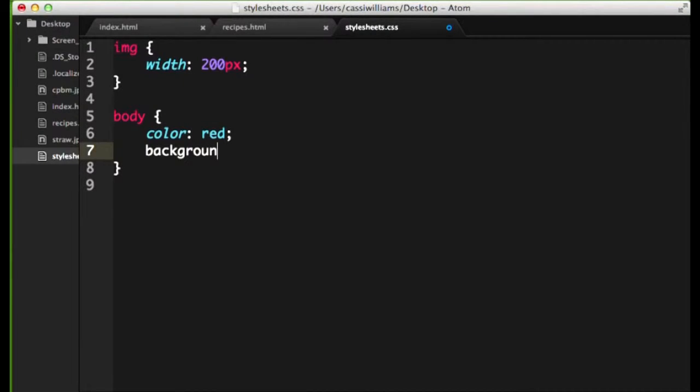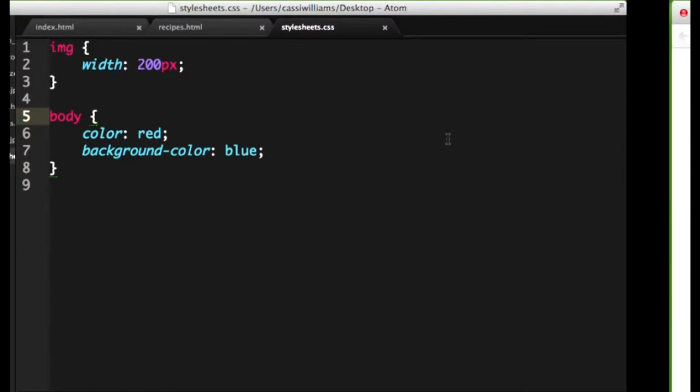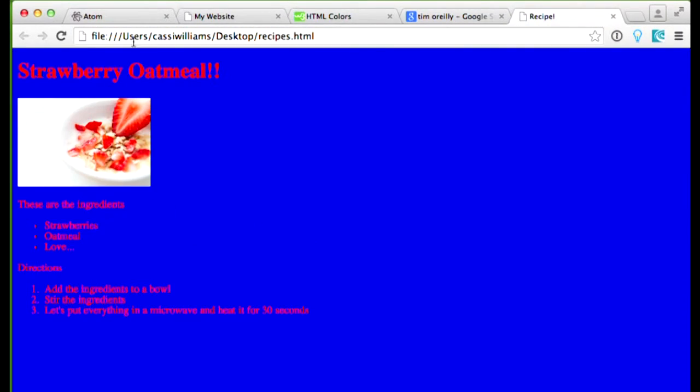It should be noted that if you edit the width and the height of an image, the height or the width is still preserved, respectively. So we've already discussed the color. You can also include a background color. And let's just make that blue. As before, if you refresh the page, now the background is blue, but that doesn't look so good.